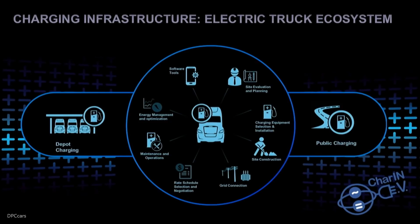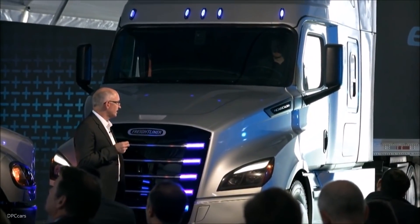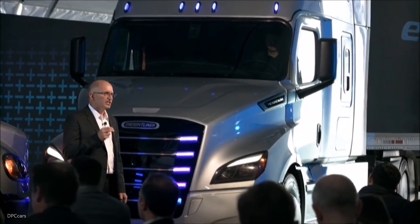We understand that selling commercial electric vehicles in the new e-mobility era will require — and we have the responsibility to give — our customers support on the infrastructure side. On the battery charging infrastructure side, we're focusing on two things. Number one, we're providing our customers with expert consulting to help them figure out how to bring the infrastructure they need to their terminals, their ports, their hubs to meet their charging needs. And two, we are heading a CHAR-IN task force to develop a new commercial vehicle EV charging standard for North America. Our parent company, Daimler AG, is a founding member of CHAR-IN — the Charging Interface Initiative — whose goal is to develop a standard charging system for battery-powered vehicles.